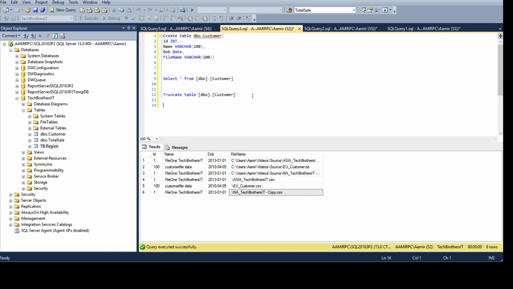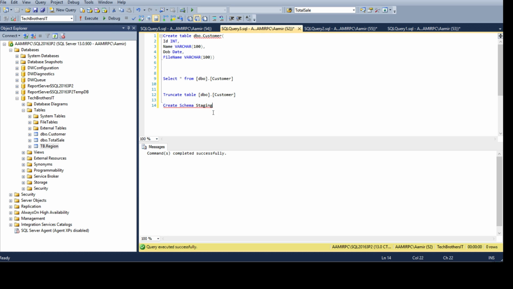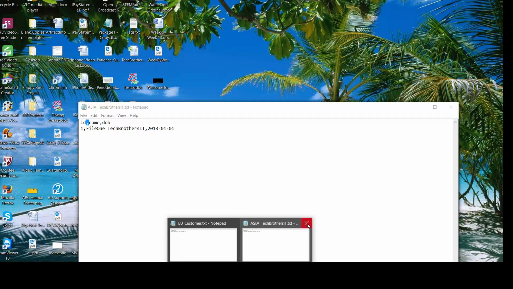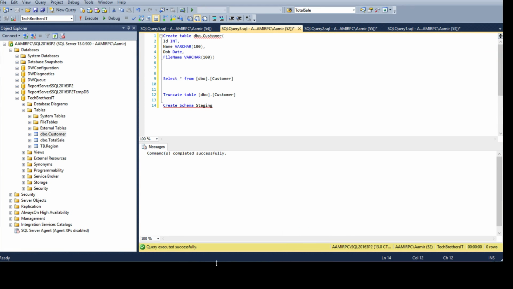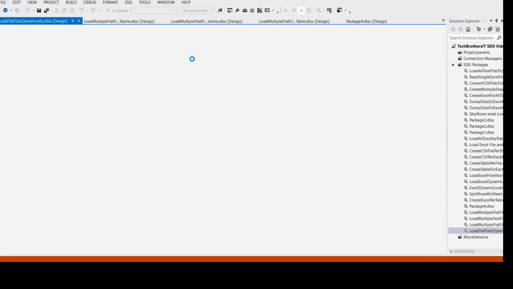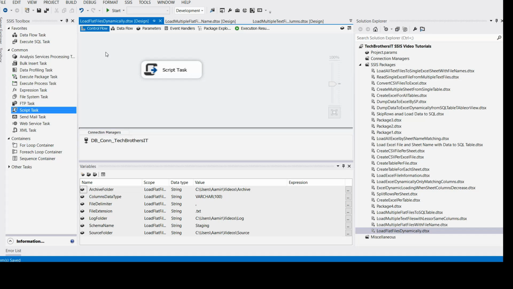So I'm going to go ahead and create the schema, and run this one. So we have the staging schema now, and no table was created because the schema was not there, so we got the error. That was the correct error. I like that. Our error logging is working perfectly and giving us the information we need. Now let's go back and run it.